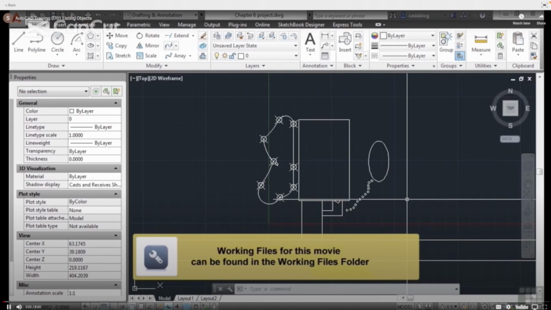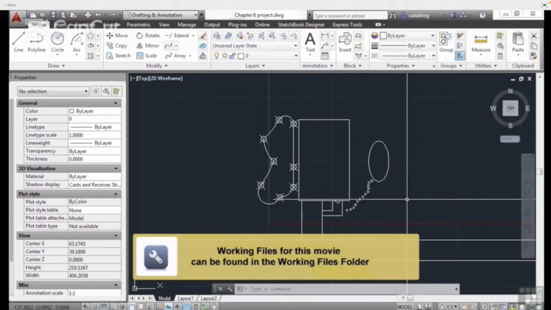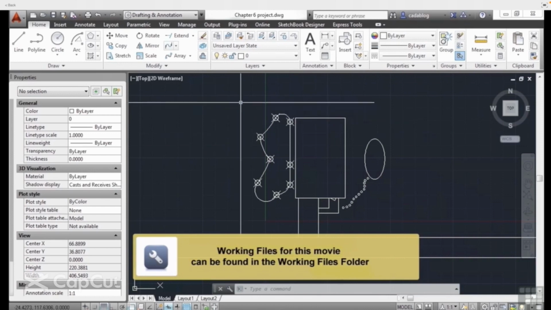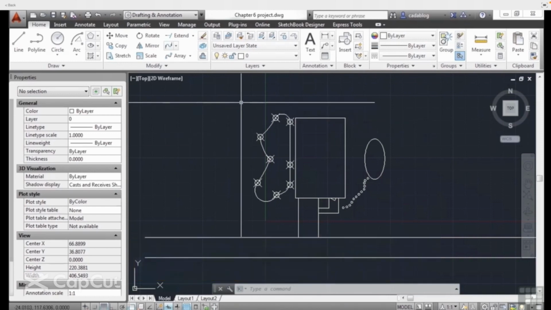In Chapter 5, we learned how to draw things, and we created this project here. It was our simple landscape plan. Open that up. I've saved a copy of what I did in the Chapter 6 project folder, and I called it Chapter 6 Project. So let's start with that, or the one you made. Either one will be fine. In Chapter 5, we learned how to draw things, and in Chapter 6, we've learned how to edit those things that we've drawn. So now that we've drawn something, we're going to tweak it. We're going to clean it up, make it a little bit better.